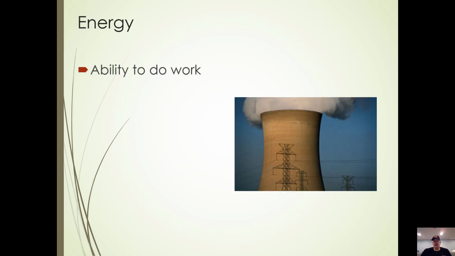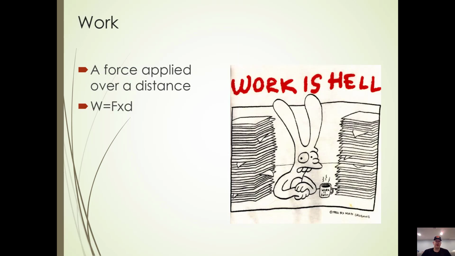So energy is defined as our ability to do work. Now, these are kind of physics terms, so you might be like, well, what's work? Funny you should ask. Work is when we take a force and apply it over a distance. Mathematically, it's force times distance. You have to push or pull something over a certain amount of distance. If you sit and push something and you exert yourself, but it's not moving, no work has been done.